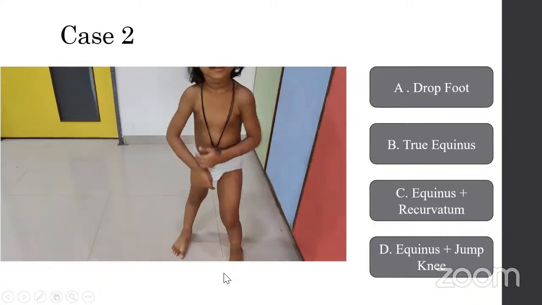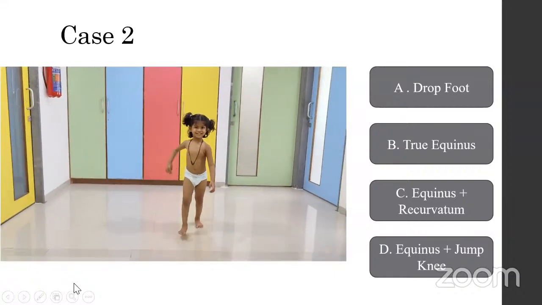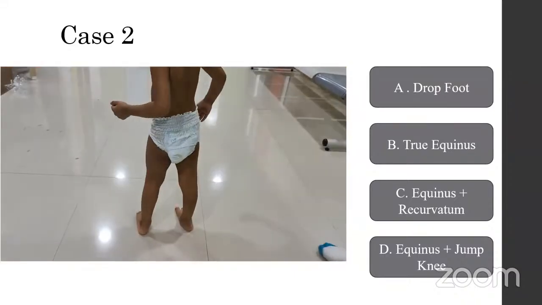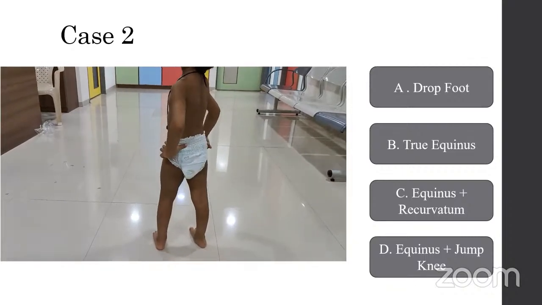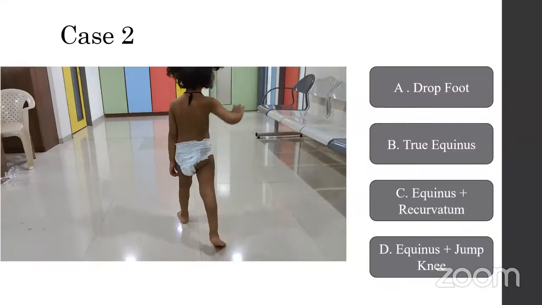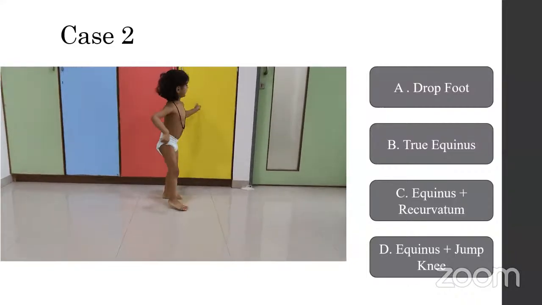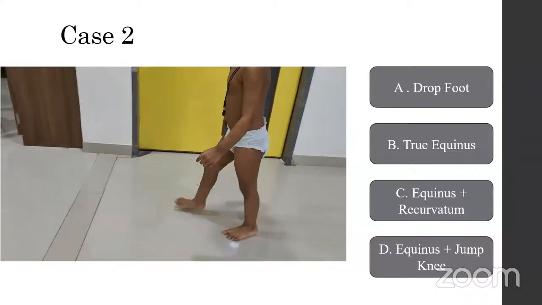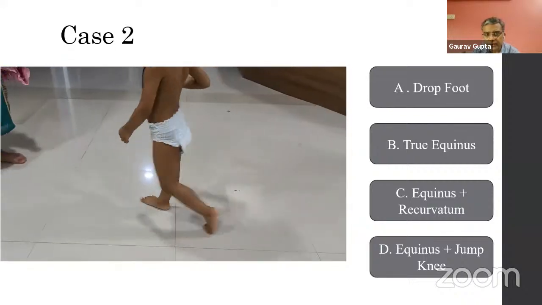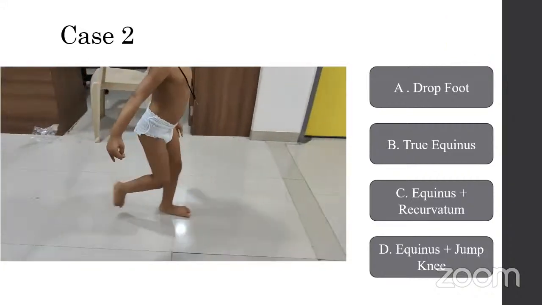So this is a question for all the delegates: why do we see knee extension more frequently in hemiplegics than diplegics? In diplegics, the tendency is to start as a pure equinus, followed by jump knee and eventually crouch, if we see the natural history. So why is the recurvatum or extension of the knee less in diplegics? Why is there hyperextension at the knee? That is your question in hemiplegics, right, sir? Yeah, more so in hemiplegic than in diplegic.